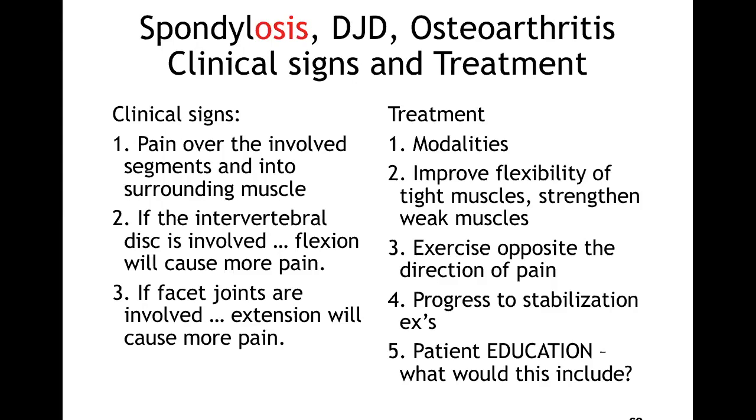If the intervertebral disc is involved, you want to go ahead and do McKenzie's extension because flexion is going to cause more pain. If the facet joints are involved, you want to do Williams flexion because extension will cause more pain. You want to progress the stabilization exercises. And you want to teach, obviously, patient education is a very, very important portion of this. You should teach them on proper posture, proper sleeping positioning, proper positioning for their ADLs. So all of this should be included in your patient education.